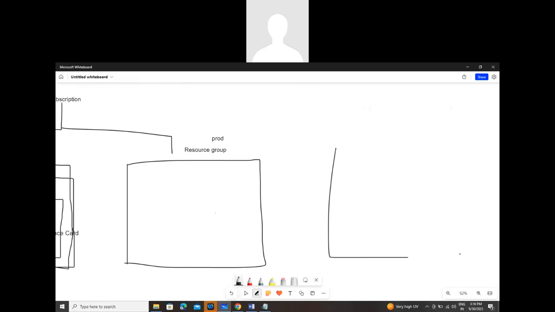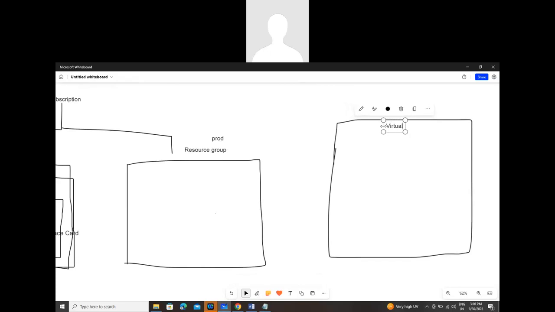Again, this is the virtual machine. When you are a user trying to access from here, you are an outside user. You are not connected to the respective network.